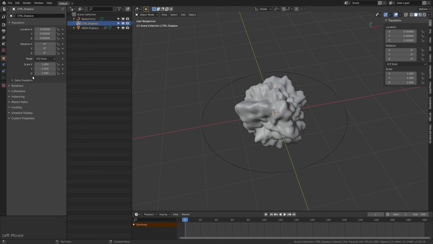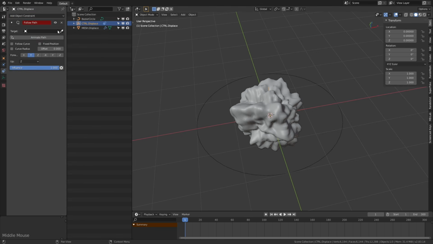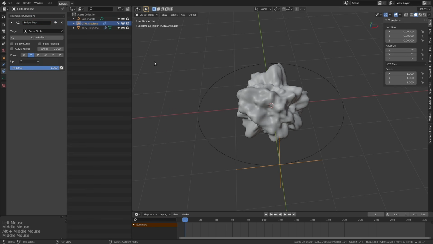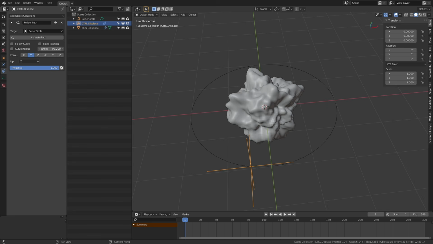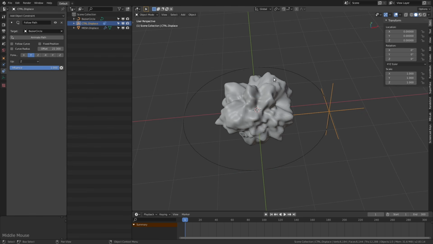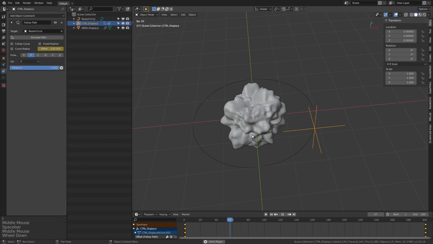So let's do that. With our control object selected, let's go to our constraints, add a follow path constraint, and select the Bezier circle. Now you'll see as I animate this offset from 0 to 100, it will actually move along the curve, and our texture projection will change, which is really cool and fun. If I set this to 0, insert a keyframe, and again one frame after the last frame, set this offset to 100, now I've got a perfectly looping animation.